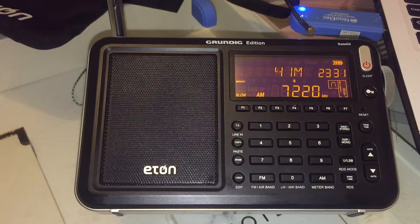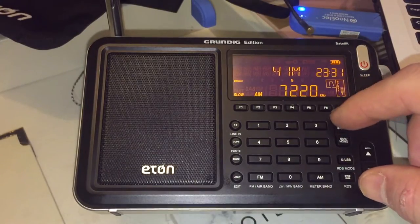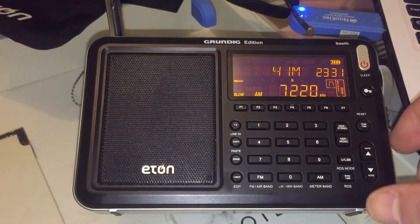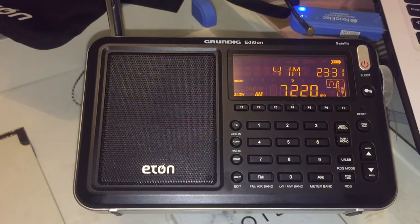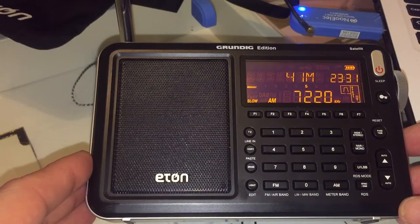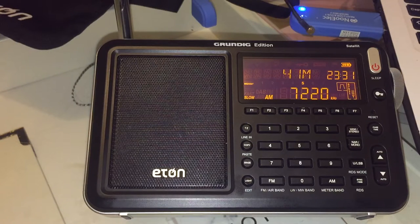I was looking at Tom's video yesterday, I think, Hamrad 88, and even the lettering on the buttons on his example were definitely not aligned properly. Mine actually doesn't have that. Mine actually looks like it's been put together with a bit more care than his, and it might well be that he's got a bad example. It's all about manufacturing yield at the end of the day and quality control, so there may be some variability. I'm not sure, but all I know is that in my experience this radio works really well and seems to be built with decent quality.